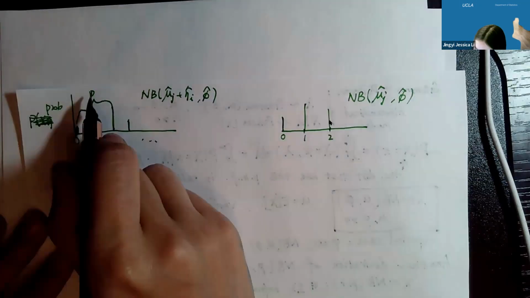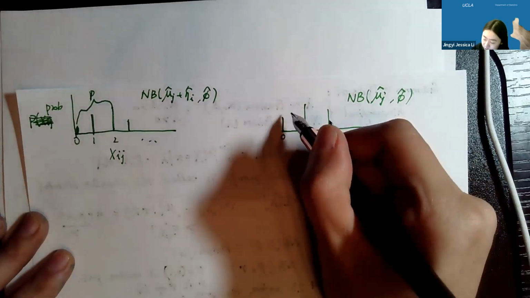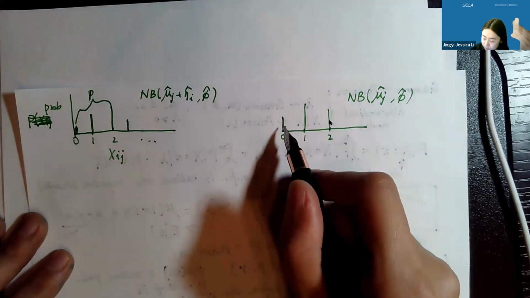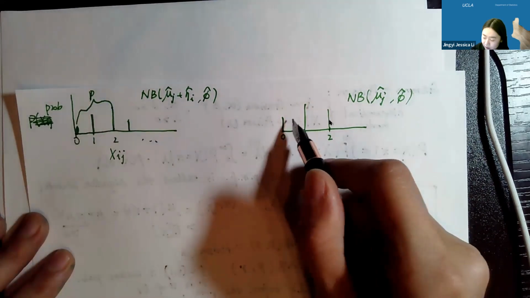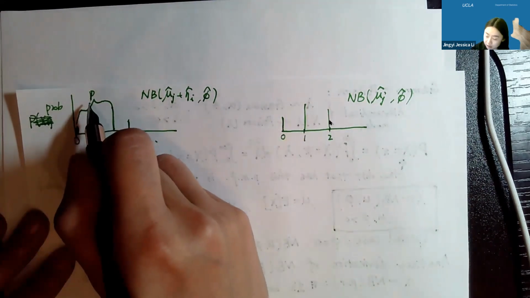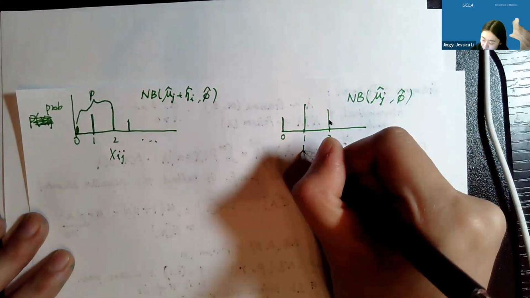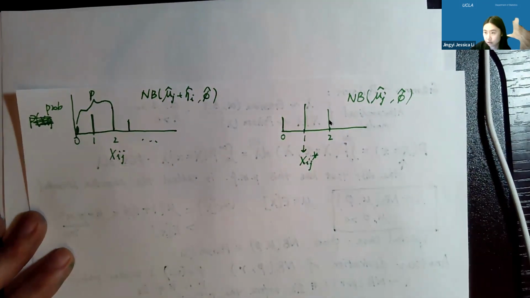And then I just try to match the P to the right-hand side to see where P lies. It's possible that this bar plus this bar is less than P, but if I add those 3 bars together, it becomes larger than P. So P is somewhere in the middle. So in this case, I would just call Xij star my new correction.